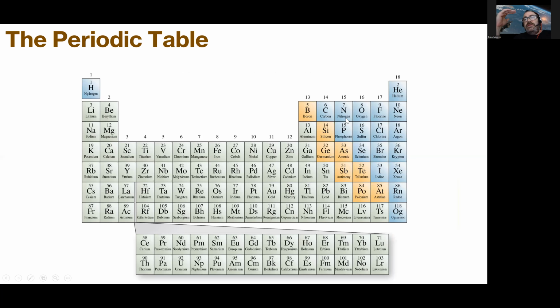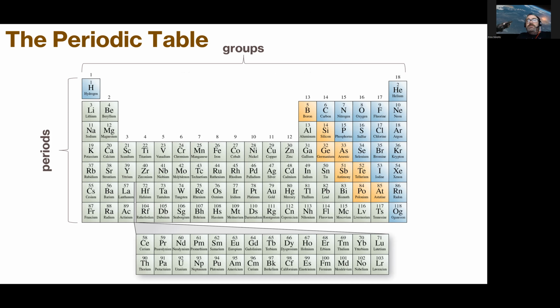All right, so this is what the modern periodic table looks like, or a modern periodic table. There are lots of different versions of this. This is just one. I think this is the one from our book. But most of them look the same. There are some distinctive features that all periodic tables have in common. There are rows, although we're going to change the names and call the rows periods. And there are columns, but we're going to call the columns groups. We'll refer to groups quite a bit as we do this.